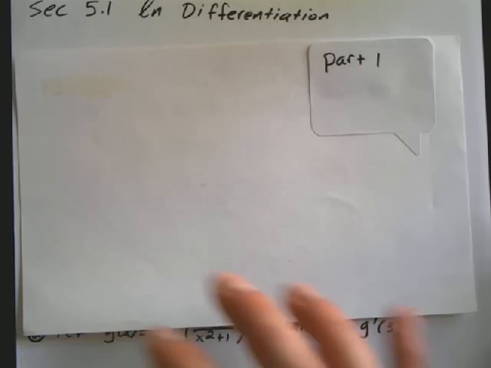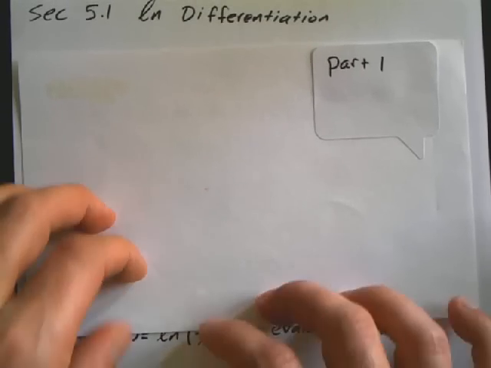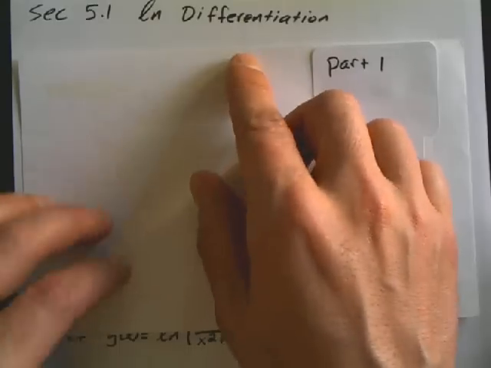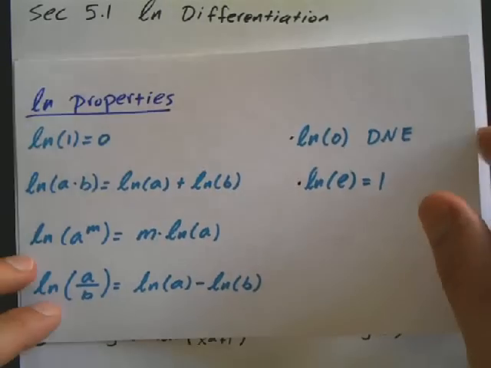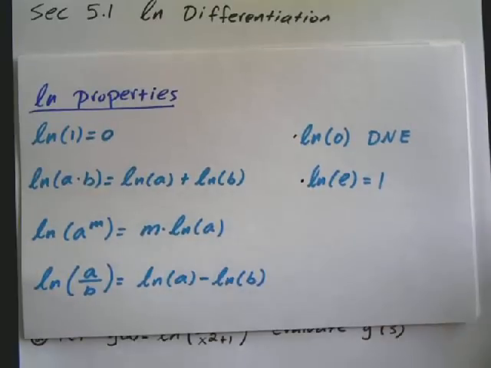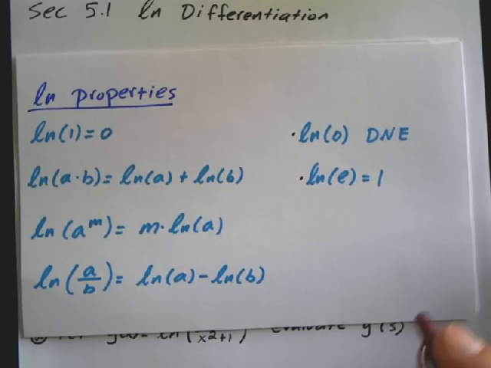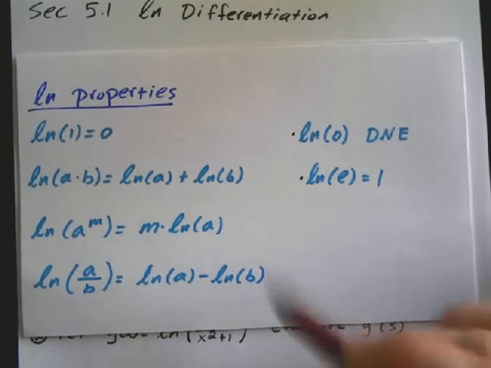This is part 1 of 5.1, going over a couple logarithm derivatives, and I'll give you a you-try problem near the end and talk about some tips or things you can do to make these problems a little bit easier. Before we go over any definitions for derivatives, these are definitions you learned in Algebra 2 and Pre-Calc. You can pause it, copy these down.